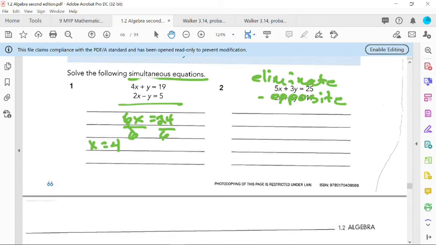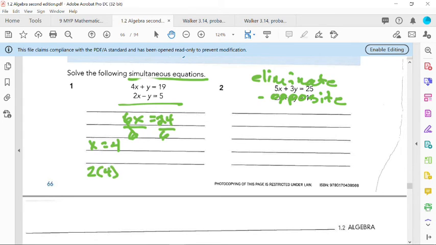Now technically does it matter which equation I use? No. Which one do you want to use? 4x or 2x? 2x. Okay, fine with me, I don't care. I probably would have chosen the top one because everything's positive. I would have chosen the top one too because then it would be 16, then it would be 3. But if you choose the bottom one, it just means you have a negative y, which is no big deal. What we'll do is change the signs at the end. Because you said the bottom one, I'm going to use the bottom.